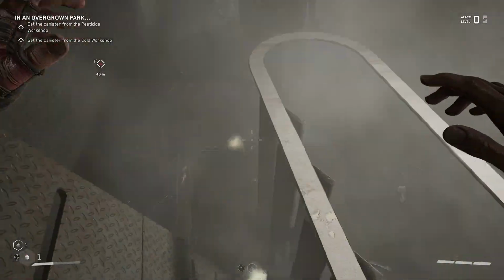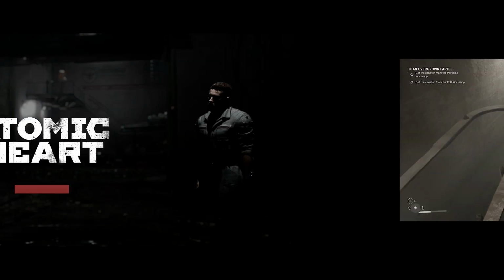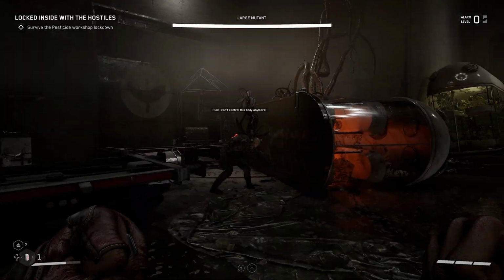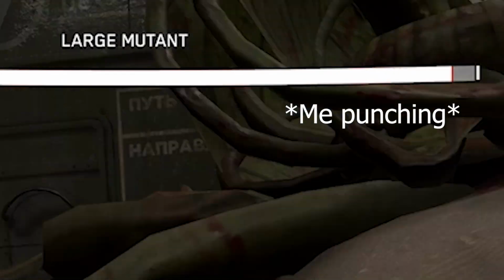I can't move. I don't think this is supposed to happen. After reloading the game, it was time for our first boss encounter. Our shock and fist damage towards the boss does barely anything. All it does is just tickle him.